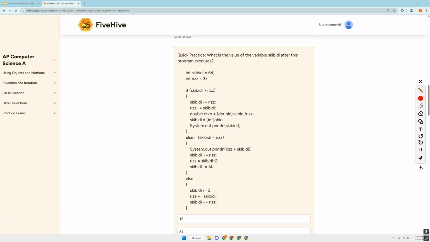So we'll try this practice question. Alright, so try this first question. And you said to go through them. So you would first start with solving it. You would first plug in these two numbers, which would be 64 is greater than 33, which is true. So we're gonna be only doing this section of the code.